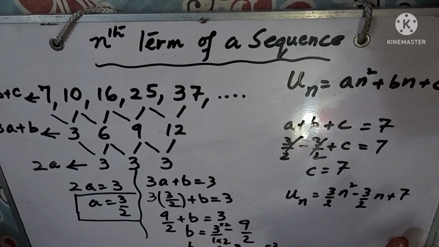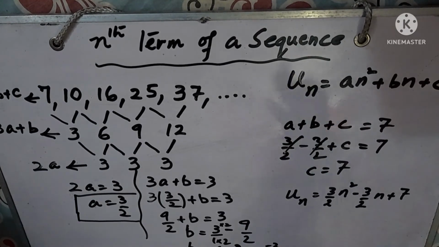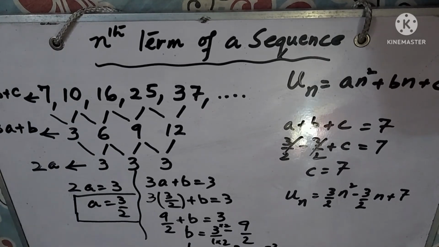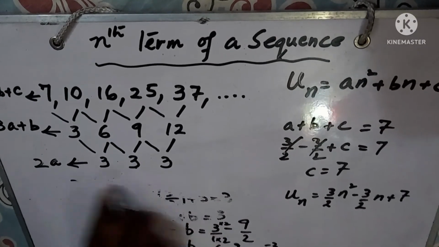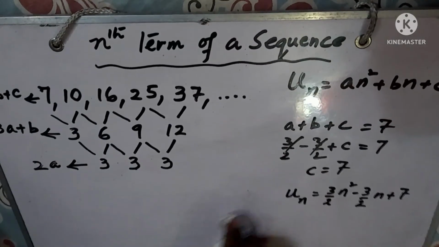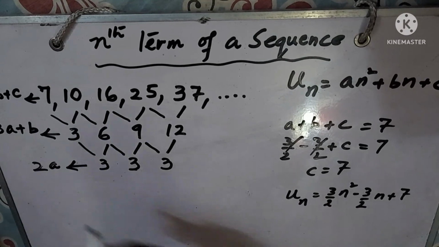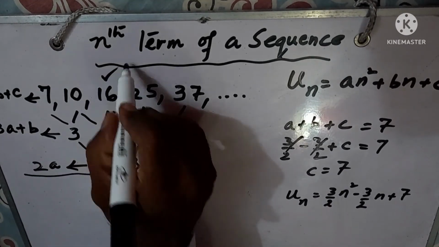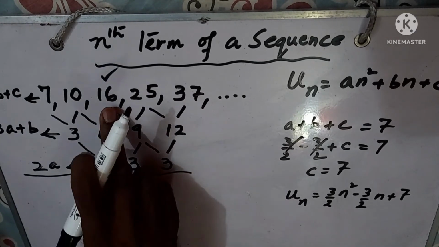Once I have done this, then comes the confirmation part. Let's do that part. For that I need more space, so let me erase some of the working here, and then I will be doing the confirmation. Okay, so let's do my confirmation here. Suppose I need to find my third term, which is 16. So I will replace my n with 3 and I should be getting 16.